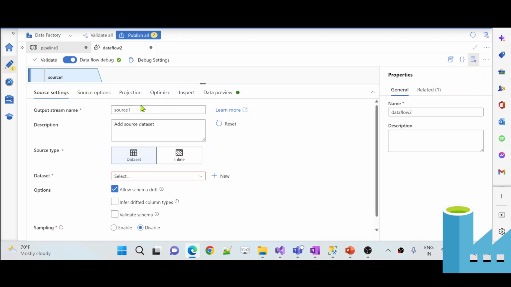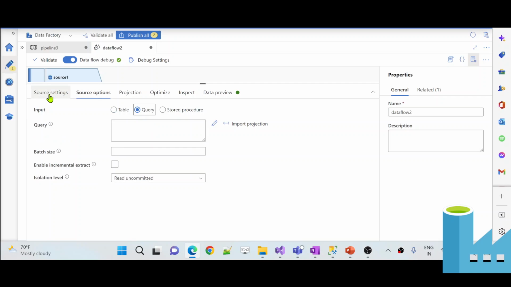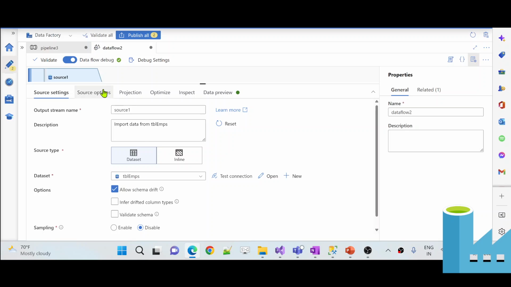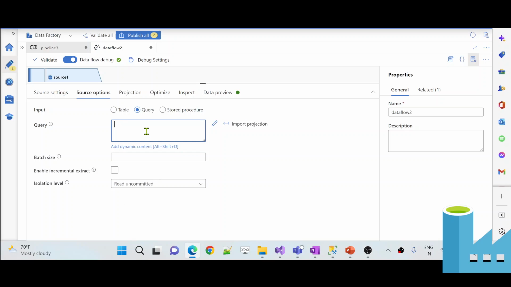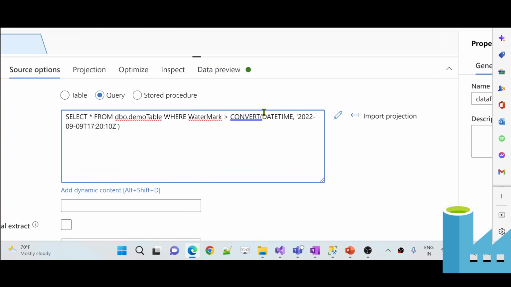Let's create a new data flow here, and inside this data flow let's add a source transformation, and select a similar data set where it is pointing to the employees table. Anyway, we are going to write a SQL query now. This data set is pointing to the employee table, that is fine. The query we are using here is what matters. I just copy pasted the query I showed you as it is here, where watermark column value is greater than the date time, and I hard coded this value.